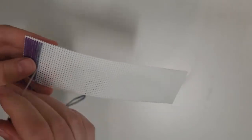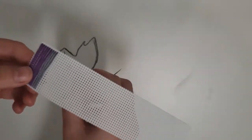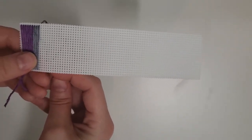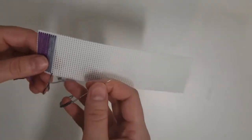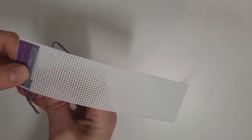We'll continue doing this, changing up the colors, rethreading the needle, tying the backs together until you have covered your entire bookmark. You also don't need to do straight stripes all the way across. It's just the fastest and most simple way. You could also go down earlier, say like this, after only a couple boxes, and then come up in the next one to give it a more stitched appearance.